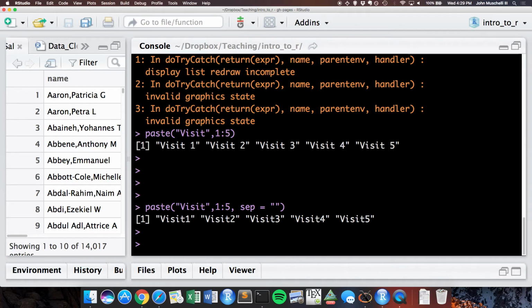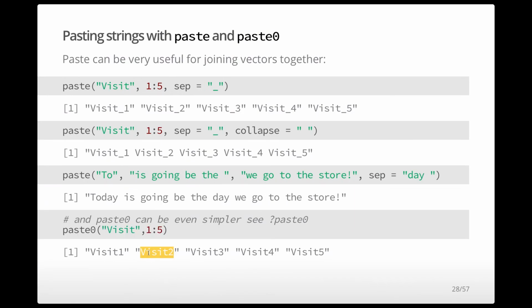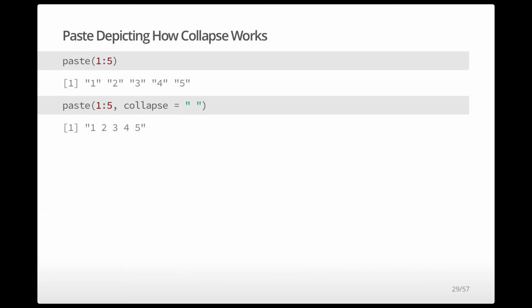So paste pastes things together. By default, it assumes you want spaces. Paste0 says, I don't want any spaces, right? And gives you these back between things. So again, paste, you put this vector in there. It doesn't do anything to it. It doesn't put them together in any way, right? Yes, it makes it into a character, but any result of paste is going to be a character. Paste 1 to 5, but when we say collapse, it actually takes all these and collapses it by spaces. Puts it in. So again, vector of length 5, one big vector of length 1.